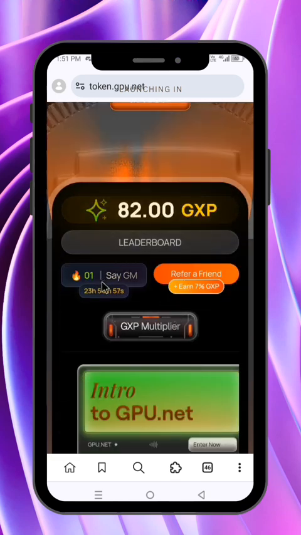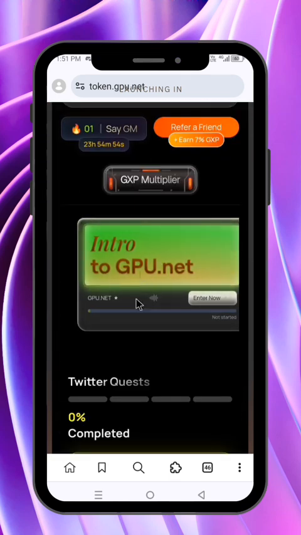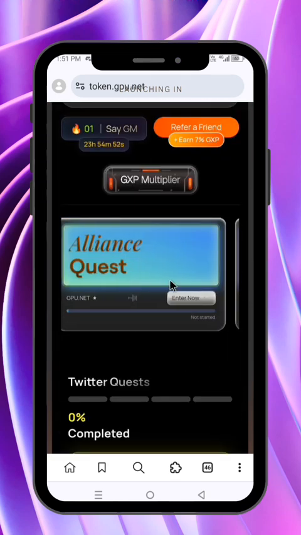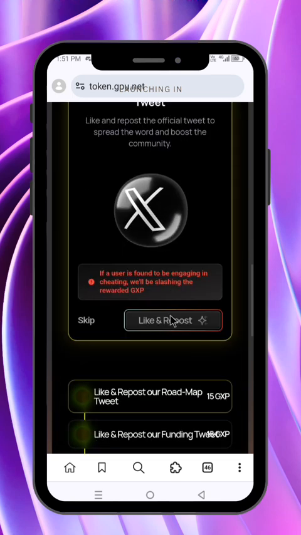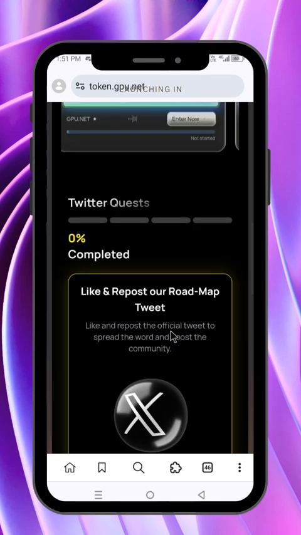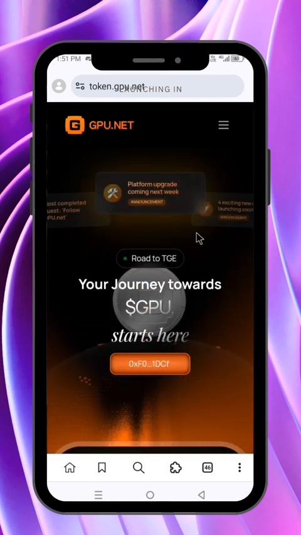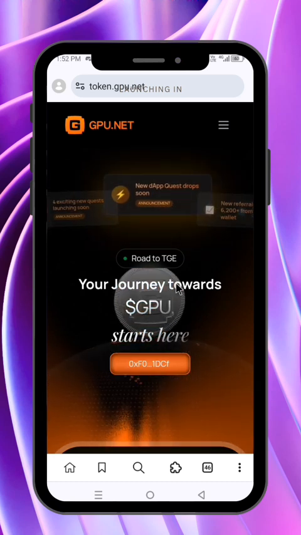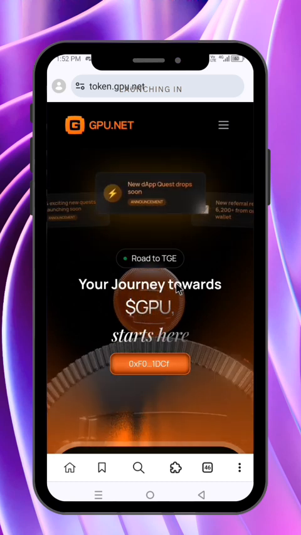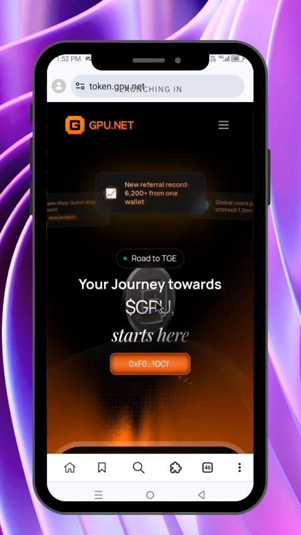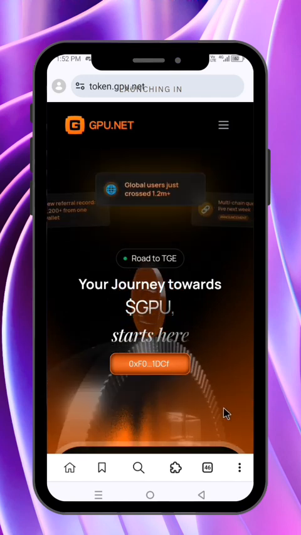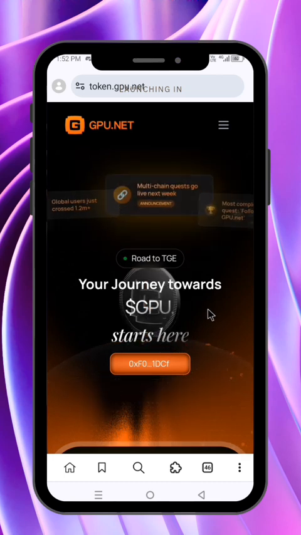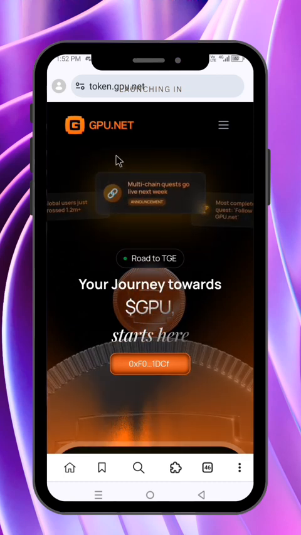You see now, I have this. I can earn. I will earn from these ones and others here. Then scroll down, complete this particular quest. Once I complete everything, my points will keep on increasing. So with these guys, you'll be able to earn more points. Once airdrop starts going to TG, you will position yourself and earn enough money. You can earn up to $200, $300, $500, depending on your effort in this particular project. Remember to check in every day to earn as much as possible.